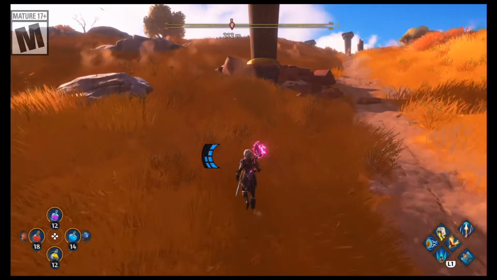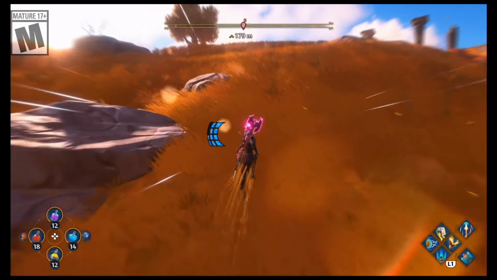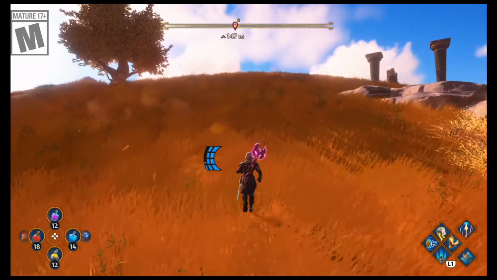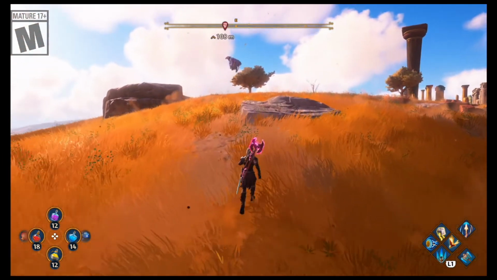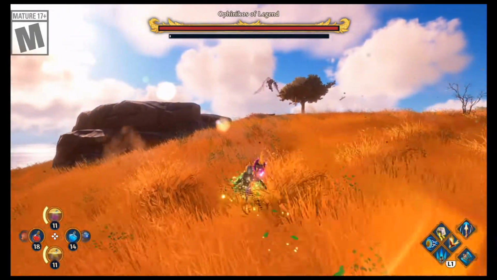Sorry, I had to sneeze. Still have to, but, there is... the thing. There he is. Ah, fuck, it's a flyer. So I can't do a stealth attack. That's fine. Let's do this.